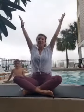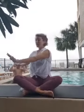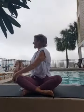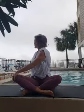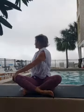And very good. Coming back to center here. We're going to release the palms. Big inhale all the way up. Exhale. Drop the right palm to the left knee and find a nice spinal twist. So what you want to do is turn your body. You can kind of use your palm to crank it down and return to the back, allowing a nice turn through that cervical vertebrae as well.